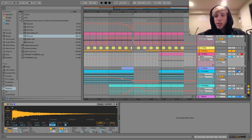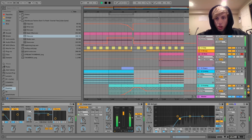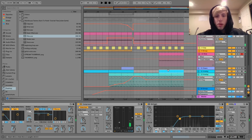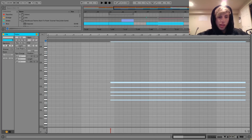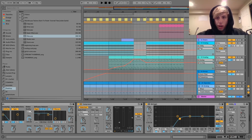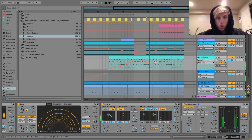Cool, and then we're also going to have the pad in here, so maybe I'll have that filter frequency there, and let's see where. There we go. And actually, I think what I'm going to do is have the pad come in here. So I'm just going to consolidate that, Control J or Command J if you're on a Mac, and then we'll drag over the notes of this synth. And then we're just going to have this one slowly building in, because I don't want it to all come in at once. Like I was saying before, you don't want to have it all peak at one point. You want to have it moving. We can maybe give the ARP a little bit of automation as well.